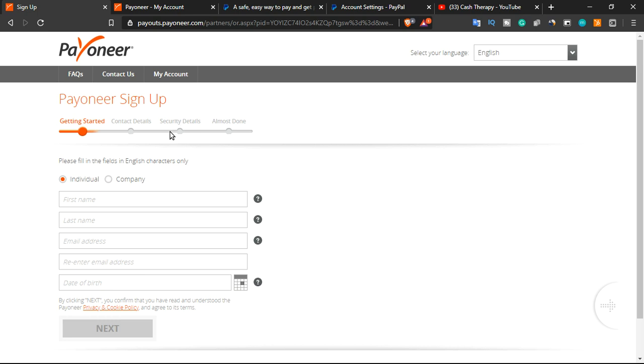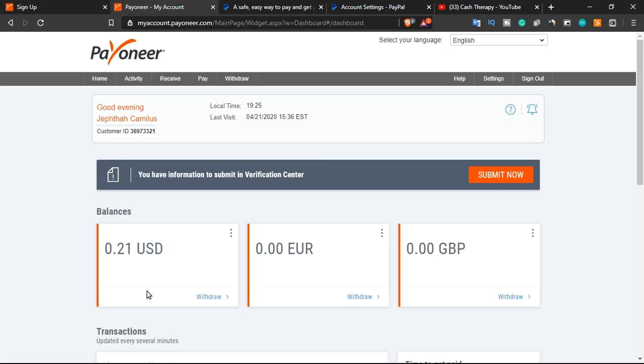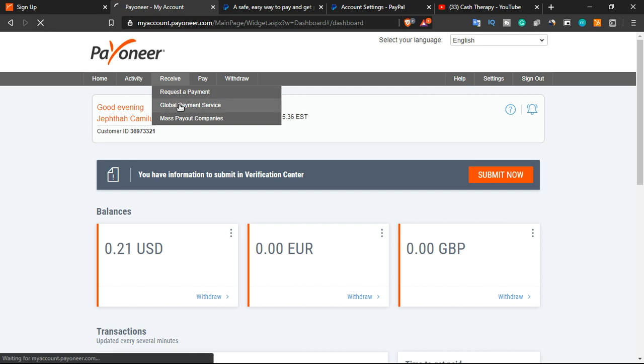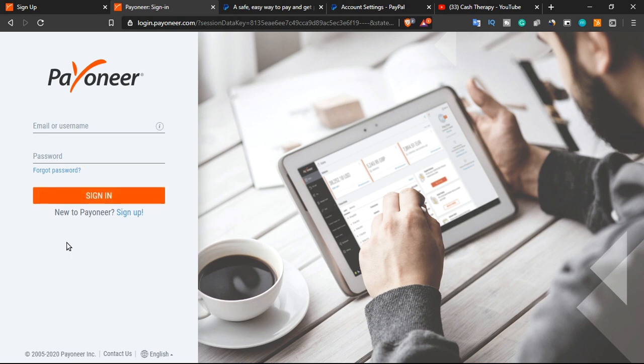They're going to ask you for your government issued ID card, and it's going to take some time before they accept you, about a day, because mine took only a day for me to get accepted. When you're accepted, you're gonna get access to your dashboard, and now you're pretty much halfway through the entire process, because Payoneer is gonna provide you with virtual bank accounts. Let me show you that real quick.